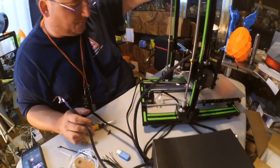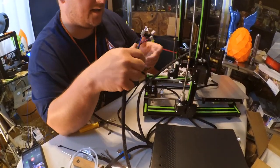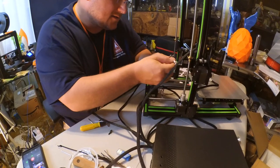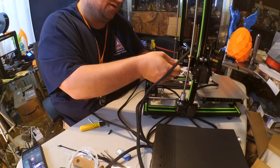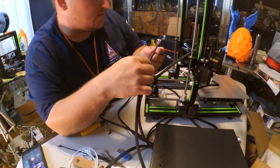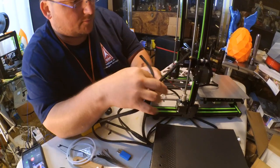I wouldn't necessarily fault the CR-10 with that, so much as say that Anet copied the CR-10 and said, hey, we can fix that. So they kind of cheated. They got to go second. And when you go second, you can always make those tiny improvements. Alrighty. Let's see, do I want to go over or under that? I think I will go under.